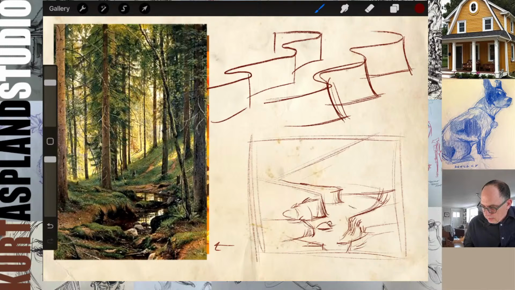Maybe there's one over here. I'm adding some grasses maybe.